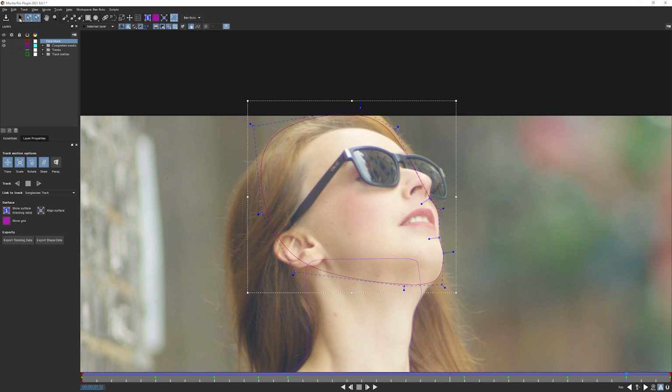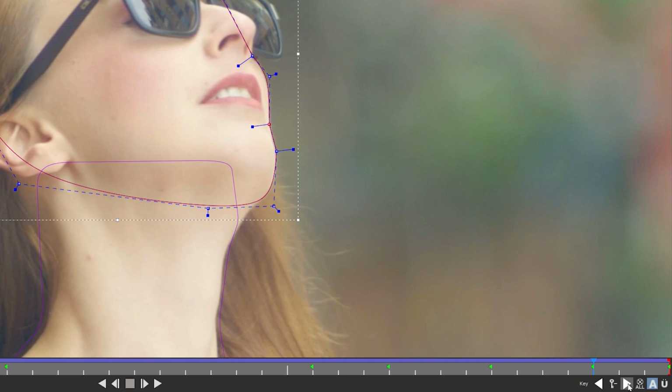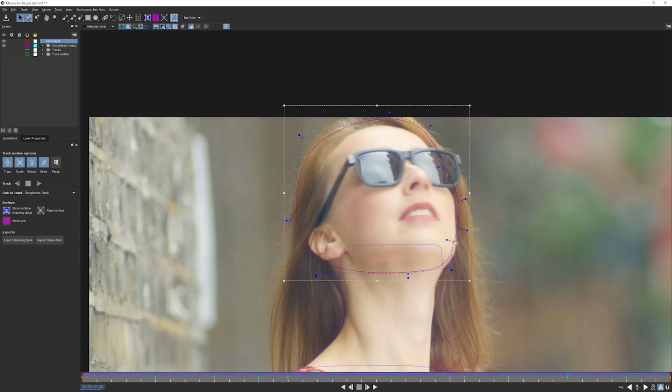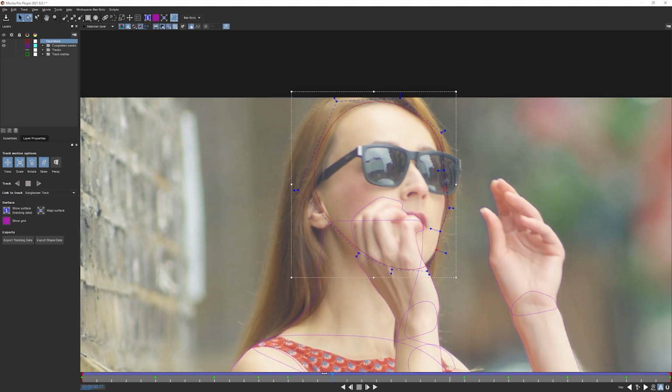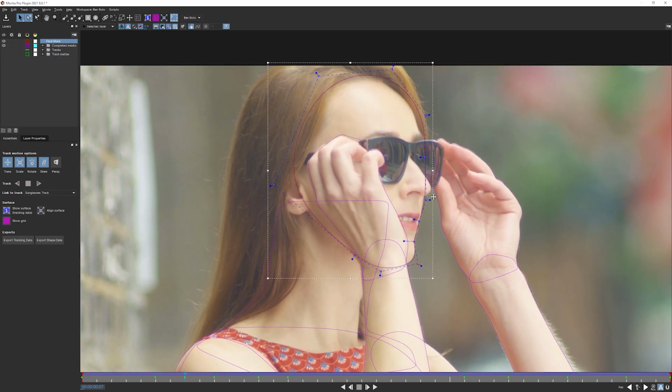Now, the problem is once we add another point in there, we need to go through all of the keyframes and make sure that this is sitting in the right place. So we can go down to the bottom here and we can just skip through to the next keyframe. I can see that isn't sitting in the right place because that should be down here. I'm not worried too much about this. As long as we're not going over the line, outside onto the background, then I'm absolutely fine with just the few gaps that are going to be filled in with the hair. Let's look to the back over here, or the front, I should say, of the clip.